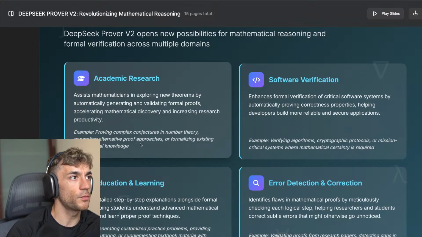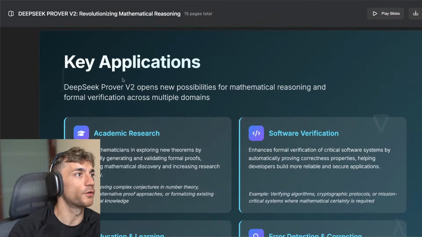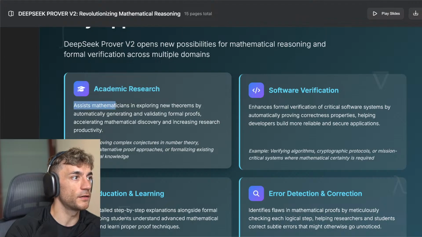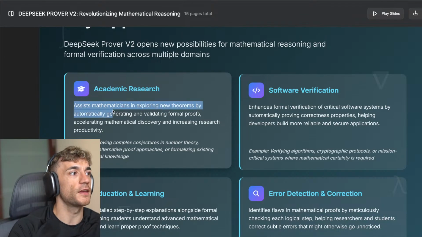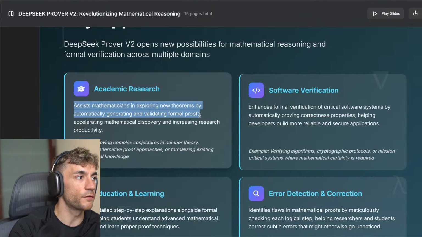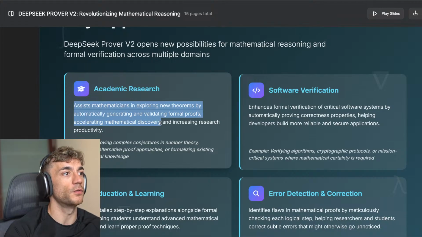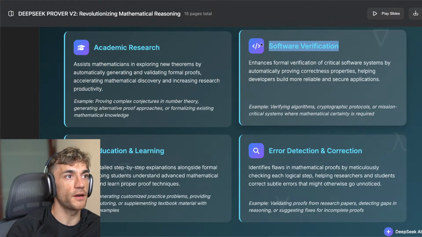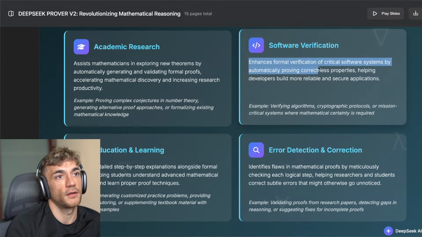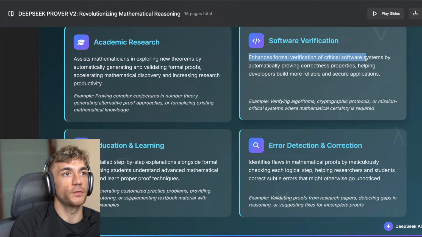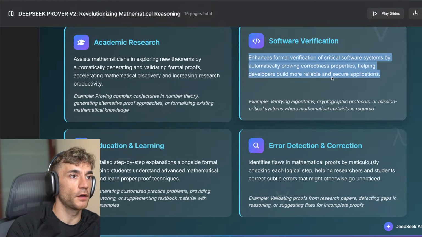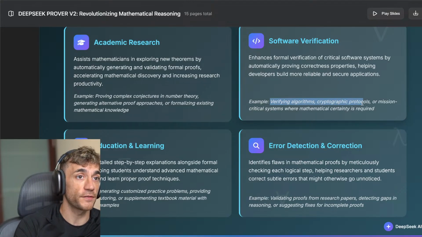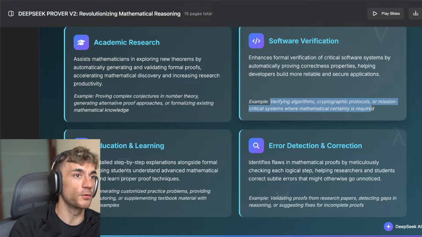So let's talk more about like what this opens the door for, right? So key applications. The one is academic research. So for example, assisting mathematicians, exploring new theories, automatically generating and validating formal proofs, accelerating mathematical discovery, and increasing research productivity. Number two is software verification. So enhancing like formal verification of critical software systems, right? So for example, like checking algorithms or cryptographic protocols or mission critical systems.